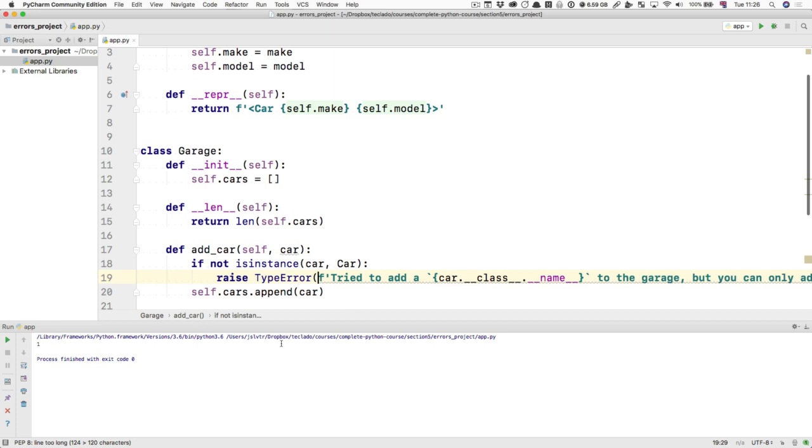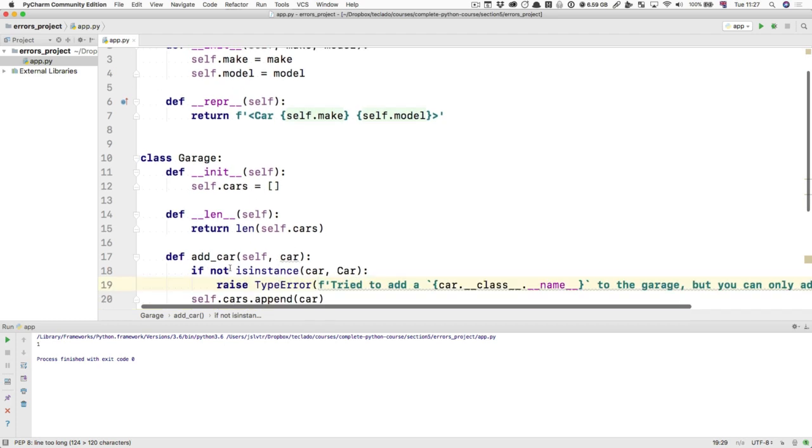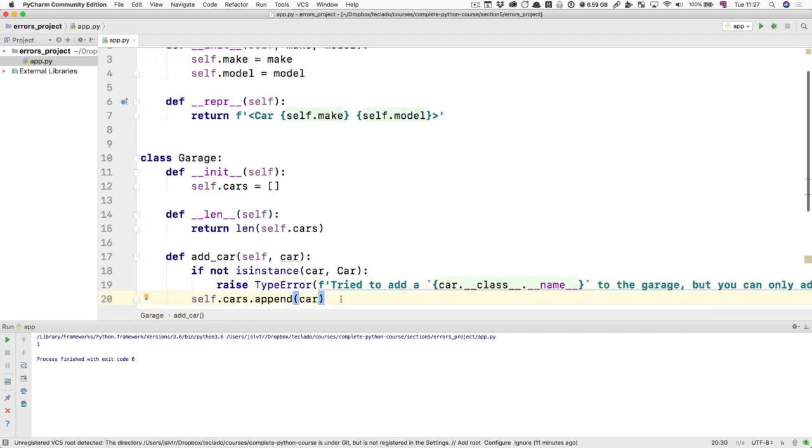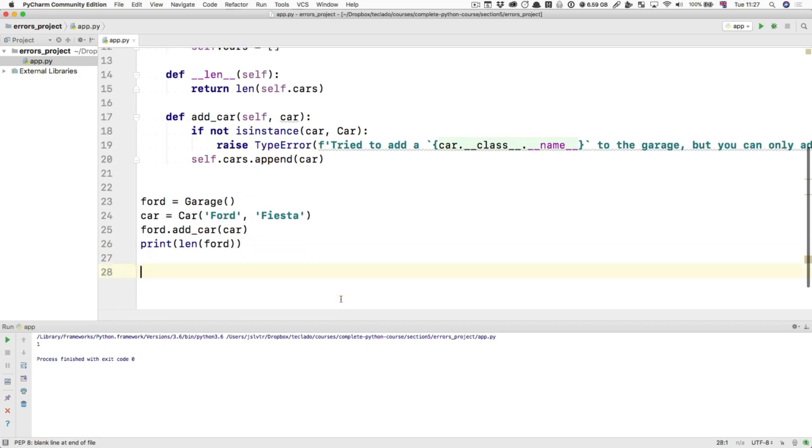When you are writing code or when somebody else is helping you write code or working on a team, having nice errors can be really helpful, because then when you make a mistake or you do something incorrectly, you'll quickly get an error and you'll be able to fix it. If you don't get errors and instead you print things out like we did earlier on, you may never find out that this is not working until you see that the program doesn't do what you were expecting. So raise errors, use them, and they'll be your best friend in no time.